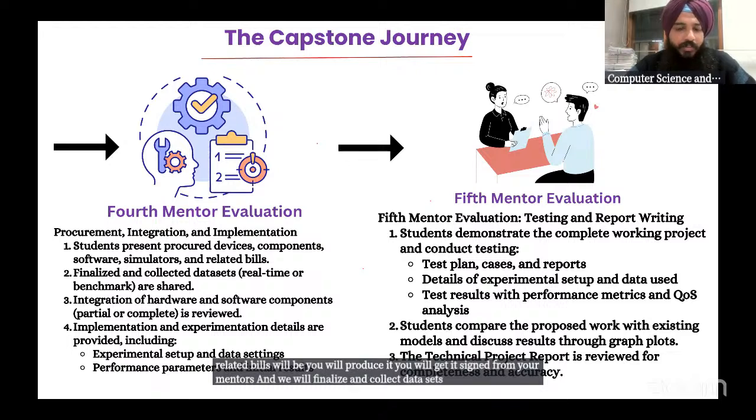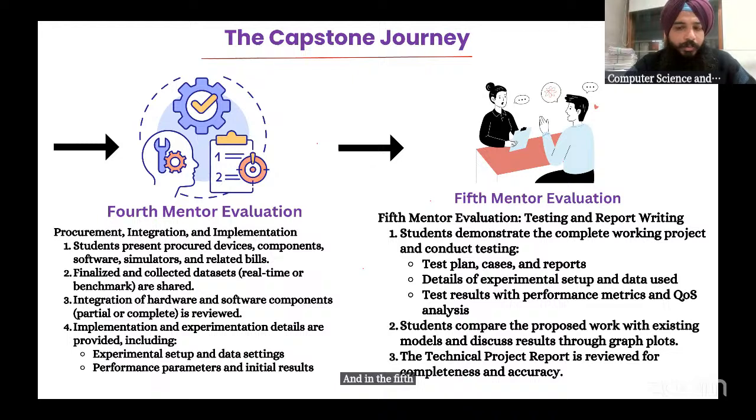You will integrate the hardware and software components, provide implementation and experimentation details, complete the experimental setup, and start working with the prototyping, or start tweaking the software or the hardware configurations for better results. And in the fifth mentor evaluation, you are going to test and do the report writing.